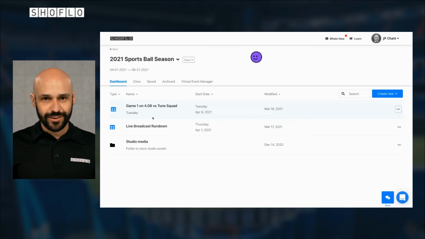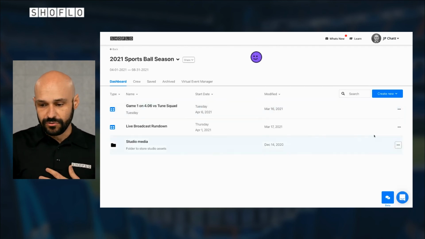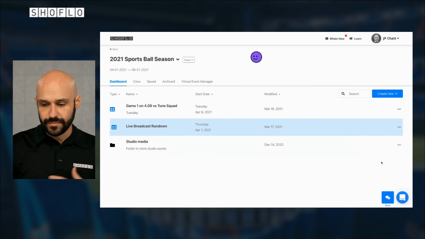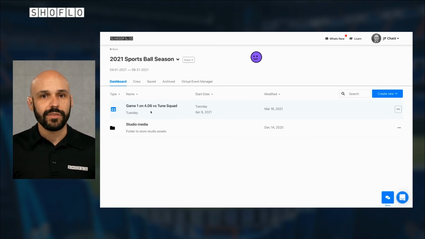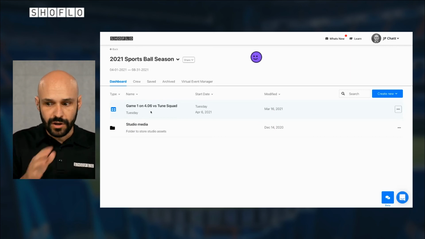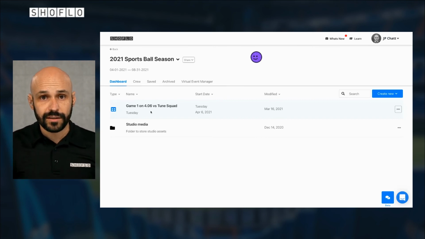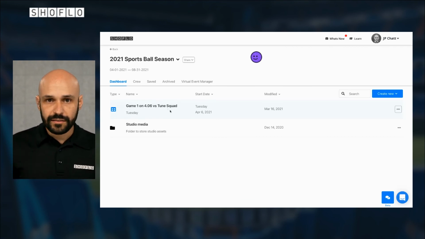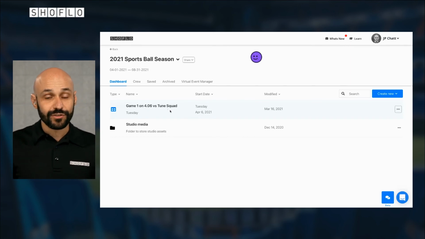Now, most of y'all's 2019 season is going to have several files here in your dashboard. So what I'd recommend you do first is go through and delete any rundowns or archive them, and essentially limit it to just one. That one rundown that you'll be using as the foundation for all other rundowns and game scripts that you create during your 2021 season. Now, this naming convention that you see here is a good one that I'd encourage you to use. It has all the information that's relevant to your team.